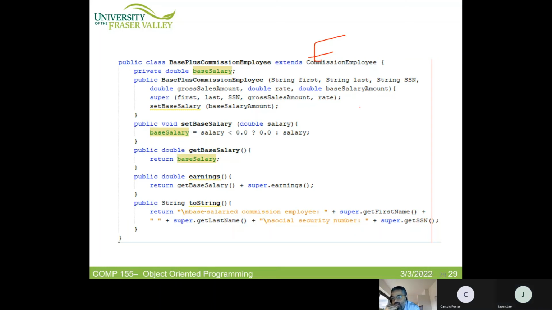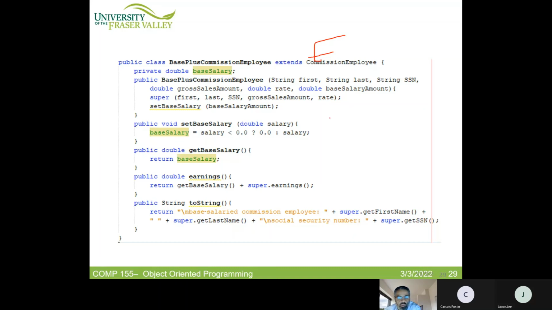Since there is a method that we are going to use in the commission one, we extend it so that we can use it, and based on this method, we can add other resources to it, which is the base salary. If we go to employee, we would re-implement what we have already done in the commission one, and add the salary. So in this case, it's better to use commission employee.